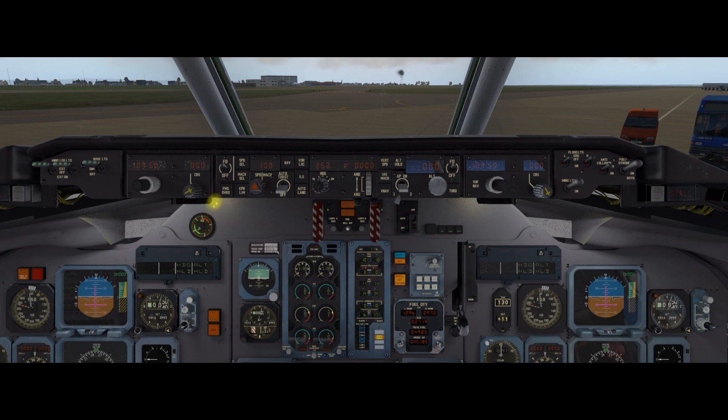Okay, to the glareshield. Remove the master caution and then this is how we set up the glareshield. First things first is flight director on, and then click the EPR limb button. Now we need to set the speed — set that to 250. It takes quite a while and quite a bit of winding; they seem to have gotten that a little bit wrong, maybe they need to speed that up. I'm using the mouse wheel to get that to around 250. Once you've done that you need to pull the knob down — just click and pull it down.